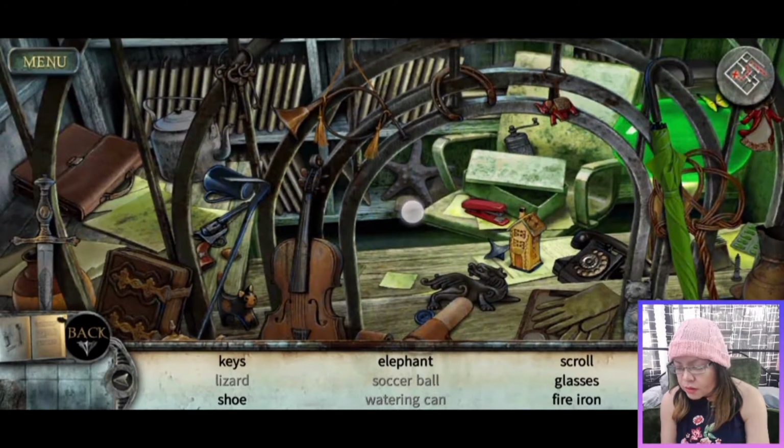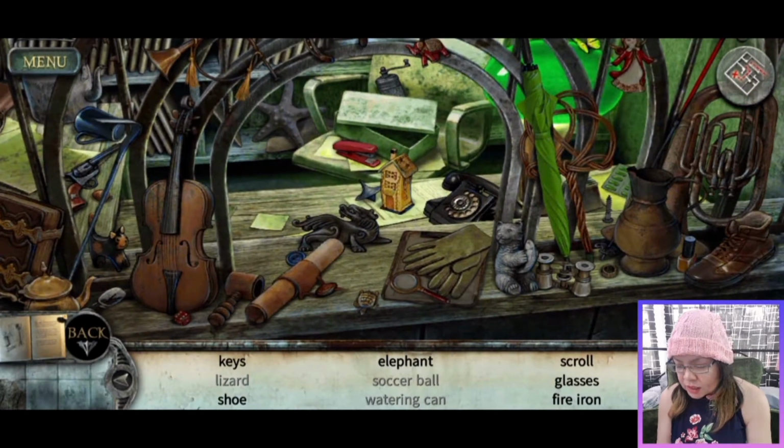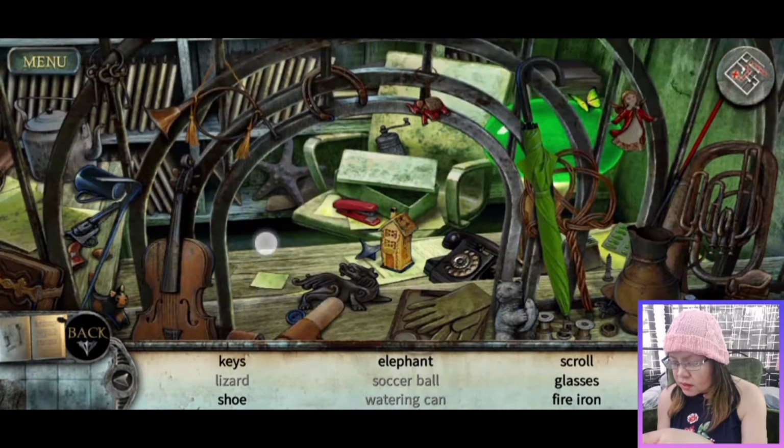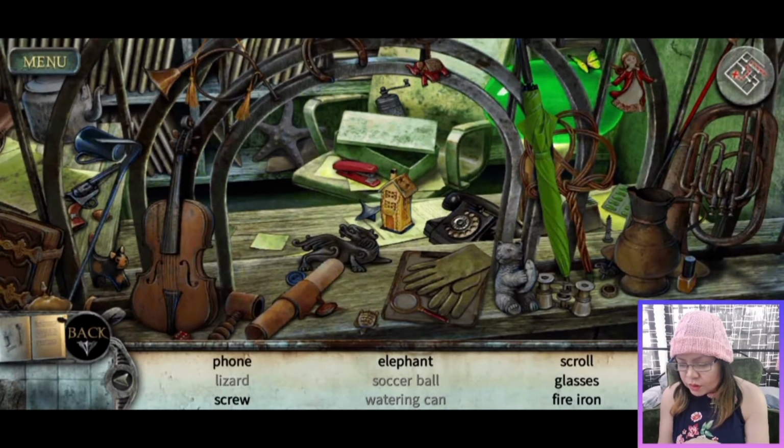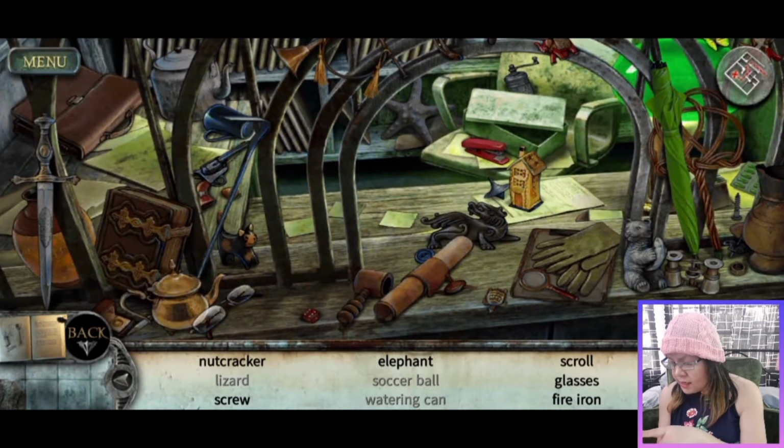How long ago was an elephant though? I won. Which one did it? Uh-oh. Okay, I can't find the elephant. Oh crap, where are you, elephant? Keys, I saw some keys and a shoe. There's a shoe. Oh, there's a telephone, a violin, a screw. There's a screw. Oh, look at this.